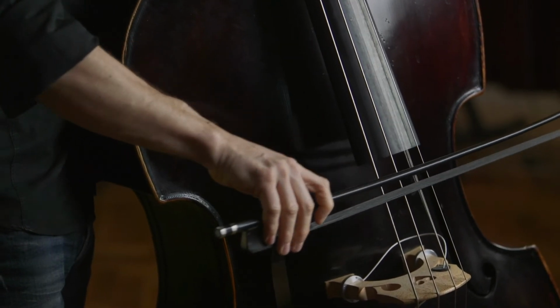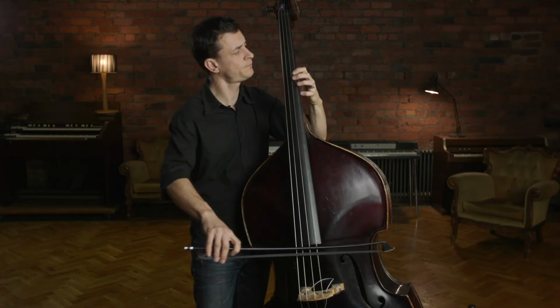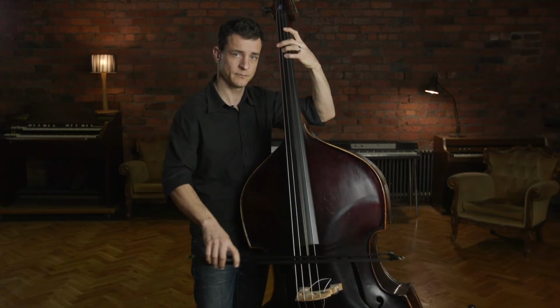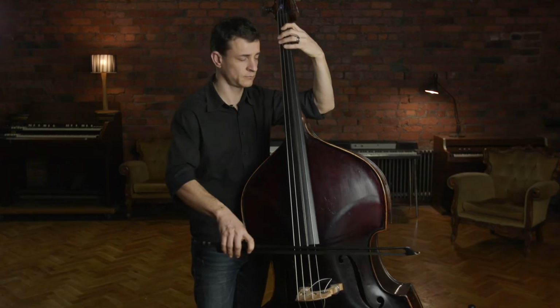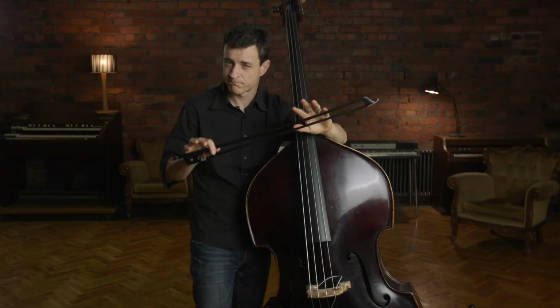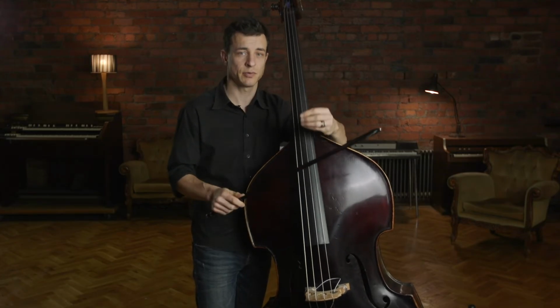Even eighths. Swing. Even eighths. Now do the same, but try to navigate in between, and you'll see that it really makes sense.